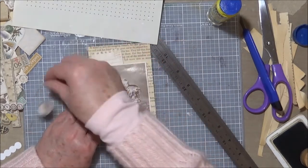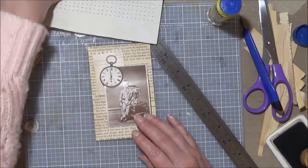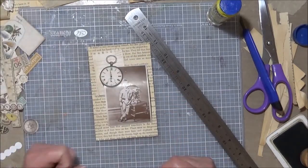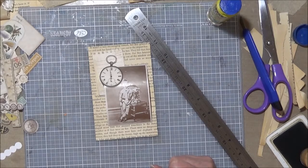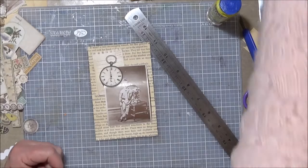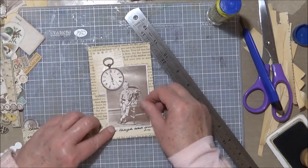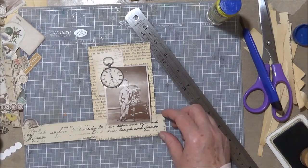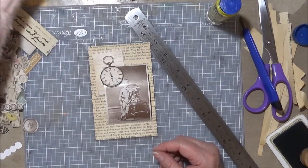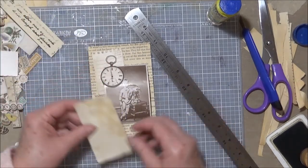No, it's too small. I like this clock, or watch, I guess it is. Something like that. I don't know. Don't think that really goes. What about something like this? Don't mind that. Would prefer it if it was a bit bigger though. What have we got here that I can stamp on? Oh, hang on a minute. What have we got here?